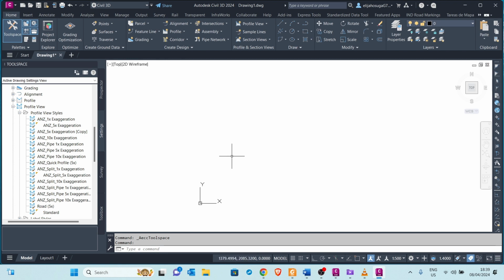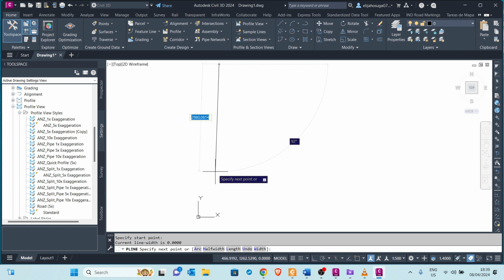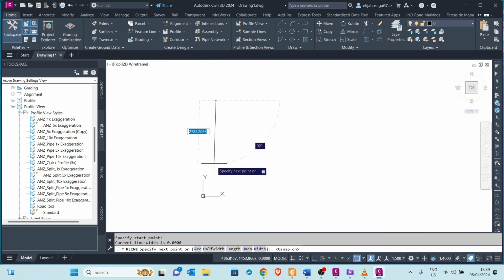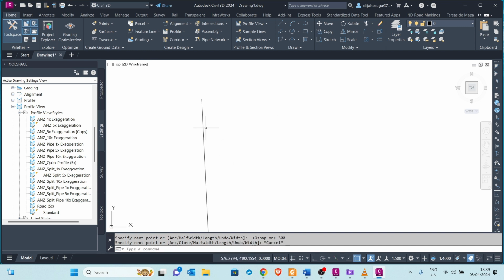So let me create a surface. A polyline that is 300 meters long. I wanted to create it perpendicular, so let me delete it first.